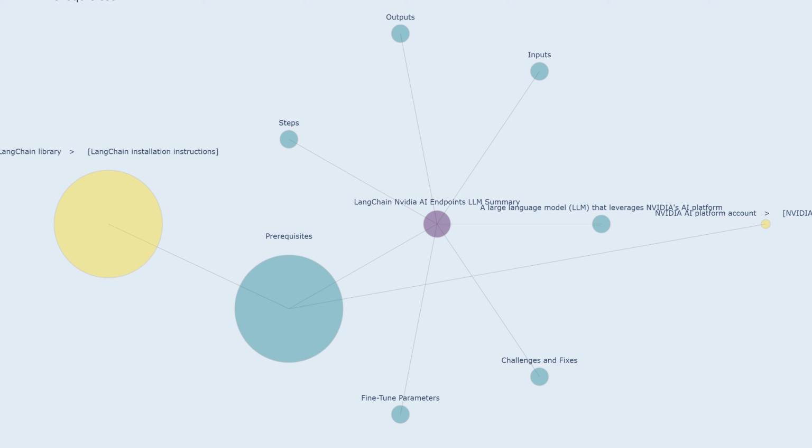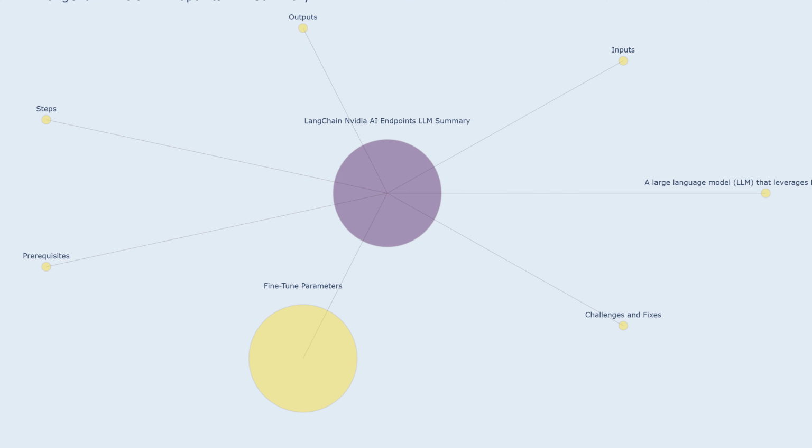It facilitates a streamlined and efficient interaction with the LLM, simplifying the development and deployment of AI-powered applications. LangChain installation instructions. This represents the official documentation and instructions for installing the LangChain library. These instructions guide users through the process of setting up the library on their systems, ensuring compatibility and functionality.